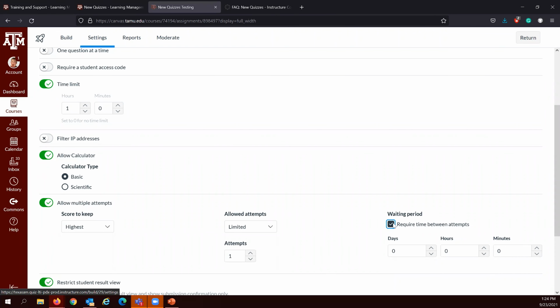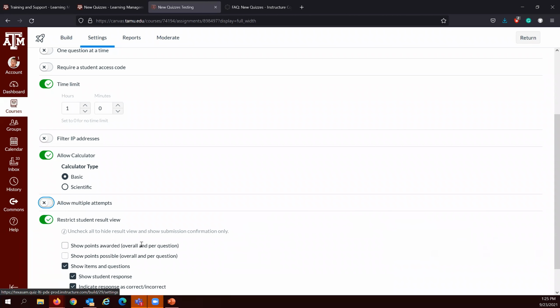So after they receive a 60%, they need to wait, I don't know, 30 minutes, 1 hour before they can retake the exam again. Like for example, you've seen this happen if you mistype your phone password 5 times, then you can't unlock it. You have to wait for a minute or 2 before you can try to unlock your phone again. So that is available if you want to use it.